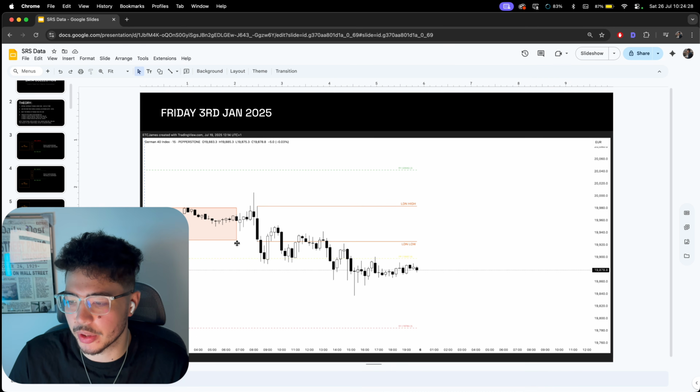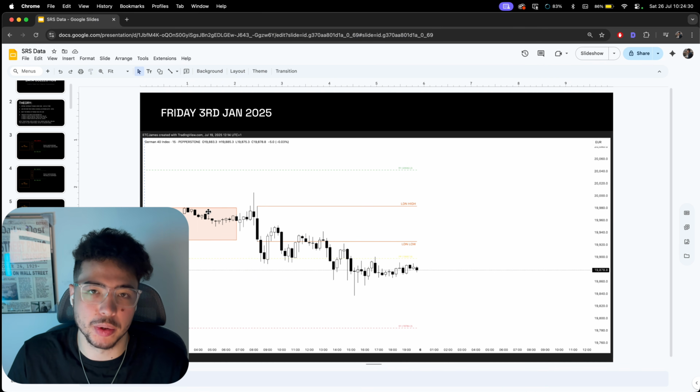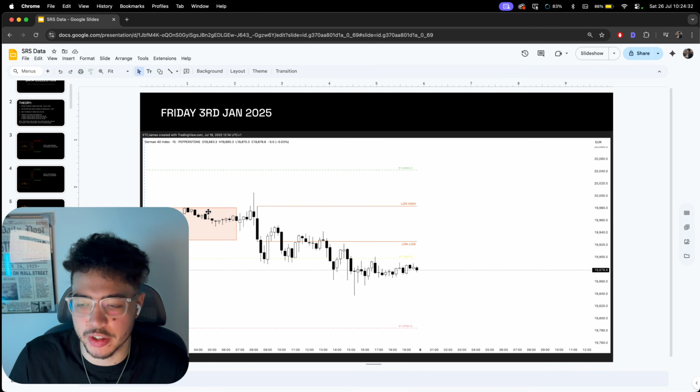So here's an example. You can see we've got the overnight range, but again, I'm not really accounting for the overnight range at the moment. So we take this 8:15 to 8:30 candle. Once it closes, we draw our range and we wait for the breakout of this zone. Stop loss is always at the other side of the range.